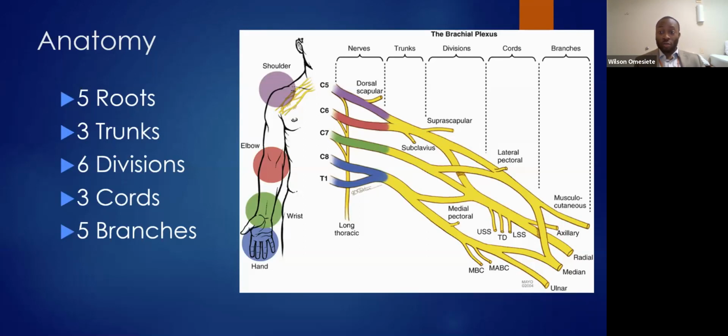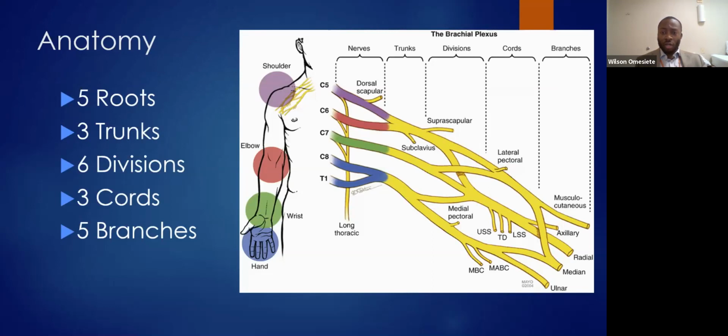Posterior cord carries fibers from all 5 nerve roots because it forms from all 3 posterior divisions and terminates in the axillary and radial nerves. The medial cord carries the inferior fibers from C8 and T1 to terminate in the remainder of the median, as well as the ulnar nerves. And this schematic shows a color-coded and greatly simplified breakdown of the nerve roots that helps conceptualize their function, how the root injuries will present.